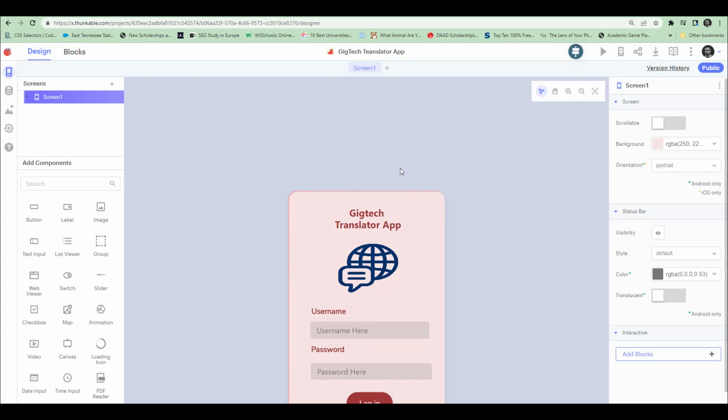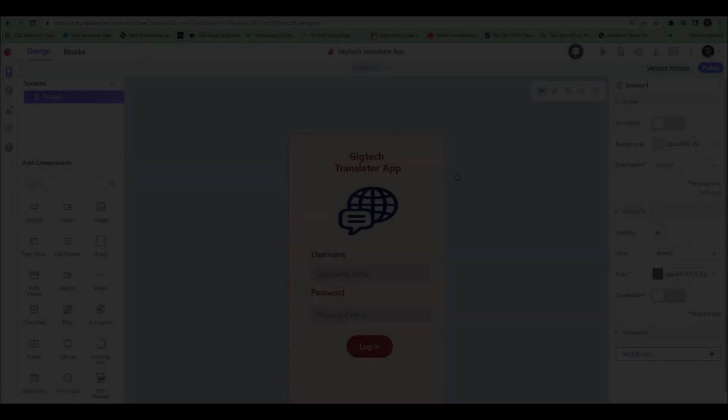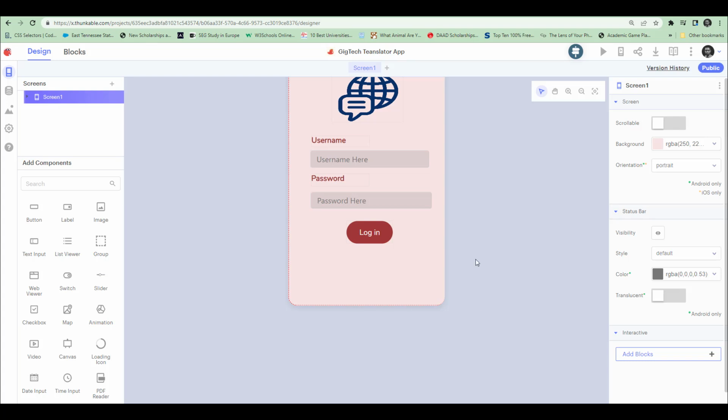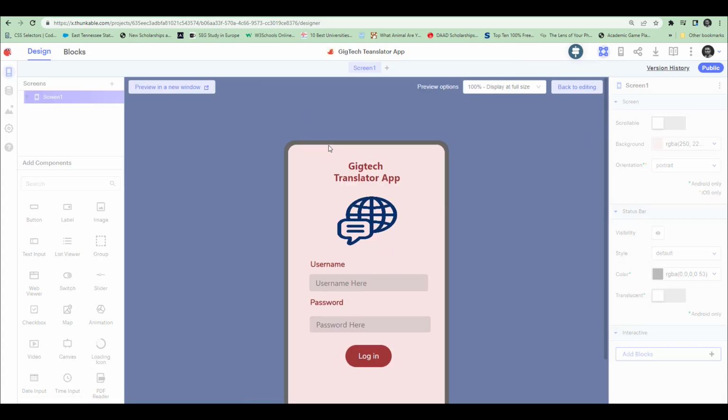So this is our Thunkable environment. If you have any issue logging into your Thunkable environment, please check the videos linked above, the previous videos, to understand how we got here before you continue with us. So what we have done so far is to create this environment, and as you can see, it has nothing for now. It's not validating anything. You understand? It's just like that. So what we want to do is to create first our navigation bars and then validate our login details. Now let's do that.